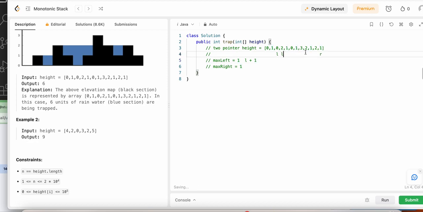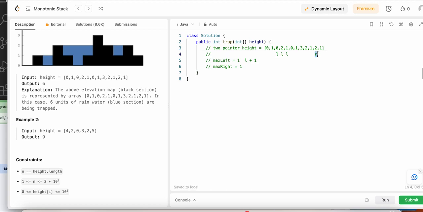Max right is also still 1. And now it cannot store any water. And then I just go to the next one. I update the max left. It is gonna be 2. Then we know that the right pointer, the max right, is the constraint right now.